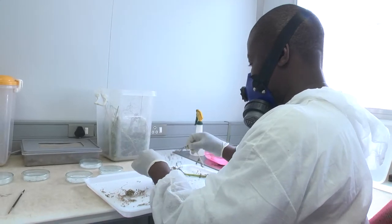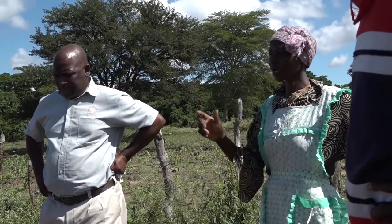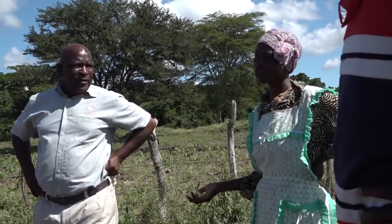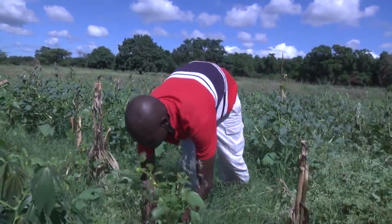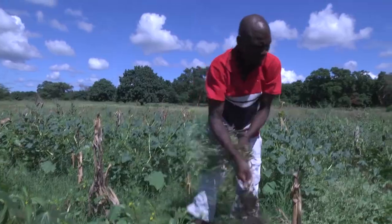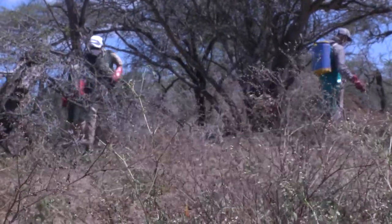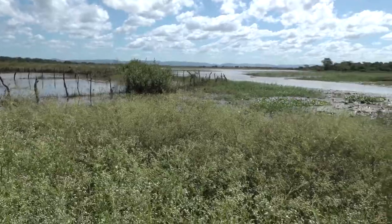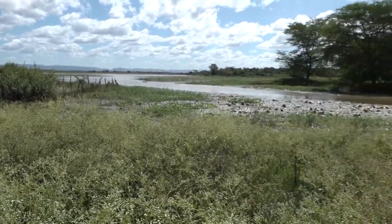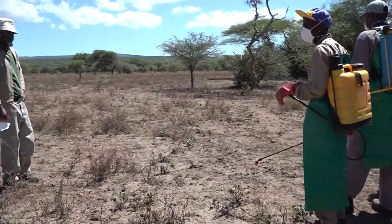Although biocontrol is a working formula, the cost of running it across South Africa is still a debate of time and resources. Unfortunately, famine weed will keep spreading into communities, and that is why communities decided on another approach — having programs that go about spraying the alien invasive species. This not only helps slow down the spread and growth of famine weed, but also educates and uplifts communities about the alien invasive species.